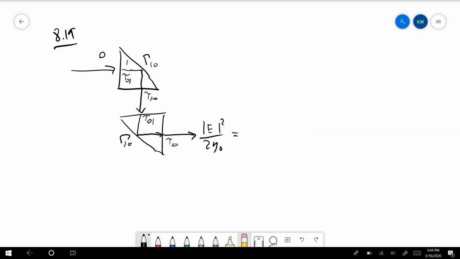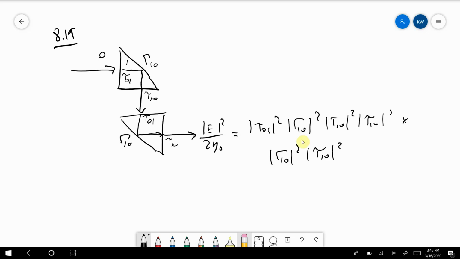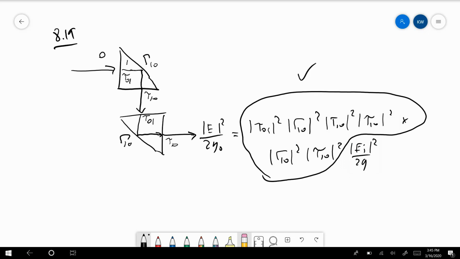Now, how do we put all those together into a power ratio? Well, when we get the first transmission, we pick up a transmission coefficient, but we're dealing with power, so we square it. Then we have a reflection coefficient all squared. And we have the next transmission. Now we're back into air. Then we have the second prism. And then we have a gamma 1, 0 squared. And finally a tau 1, 0 squared. And then all that is in terms of the E incident magnitude squared over 2 eta naught. So the power ratio is all of this, and that's what you'll be calculating.